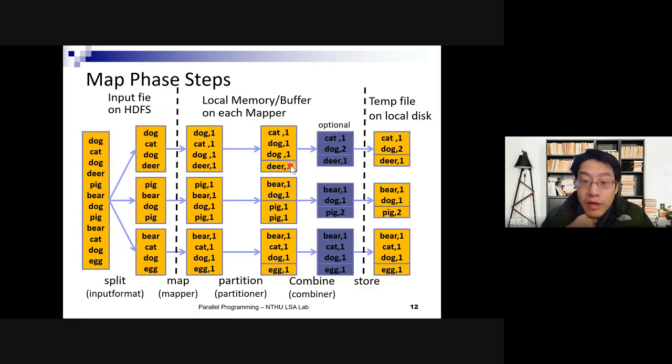But if it finds the data size is large, then it may apply the combiner and try to reduce the size. But this decision is completely made by the framework, not by the programmer. So you cannot assume the combine function is called in your computation. It's not guaranteed. So it's optional. This is why we indicate it's an optional function over here, and it's not controlled by the programmer.